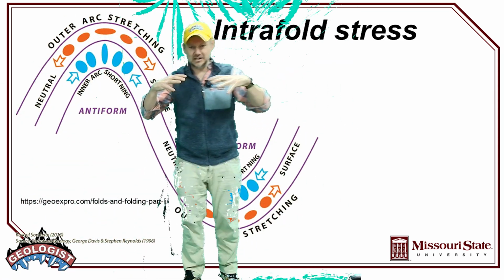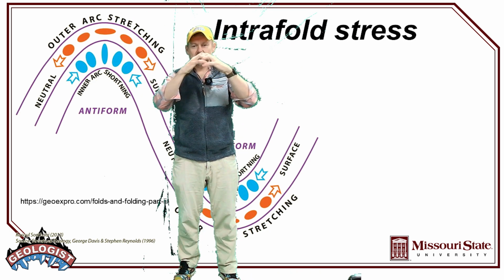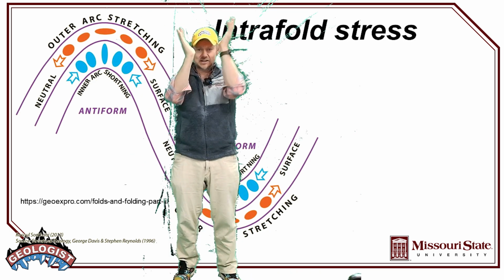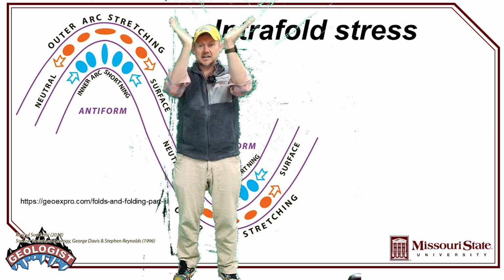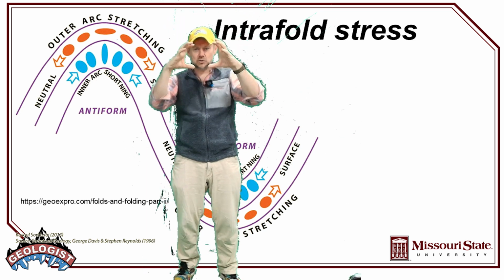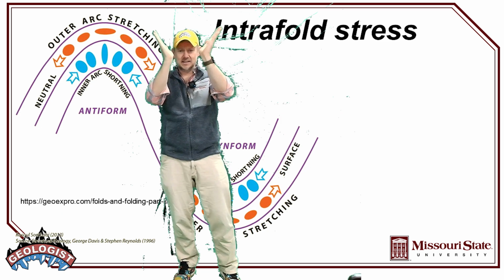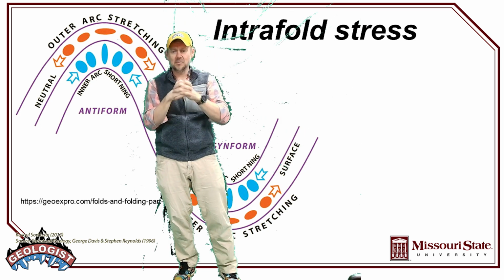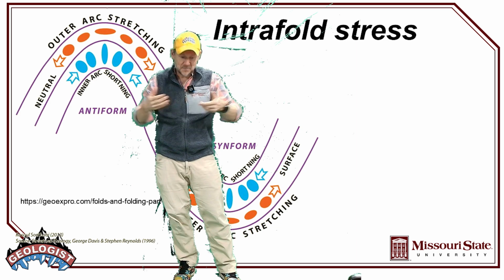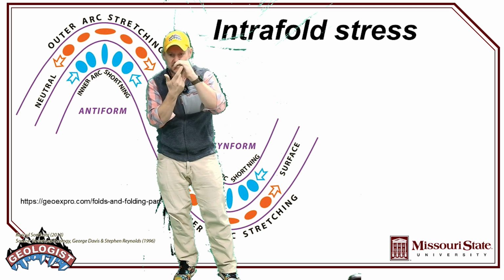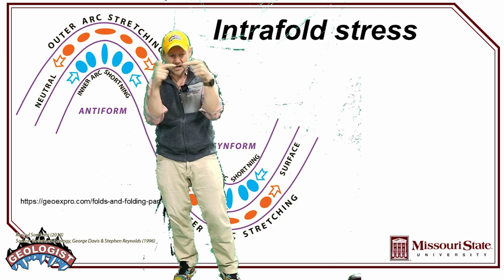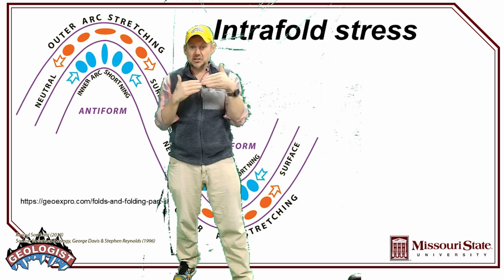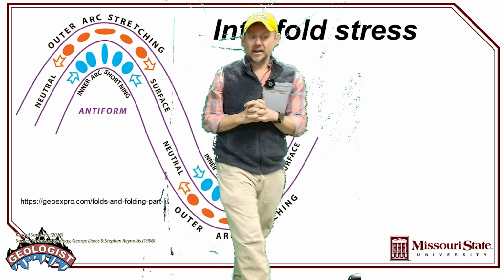So you start pushing, compressing rocks, you start folding them, and at the very top of the fold, in that hinge zone, you can have extension. So a lot of times you get normal faults, and a block will drop down. That's called a keystone fault. So they kind of look like this. A block drops down, you get that keystone block at the top of an anticline. And then in the interior of the fold, just like your hand, you get extreme compression. So you can get these different stress fields in a very small area.